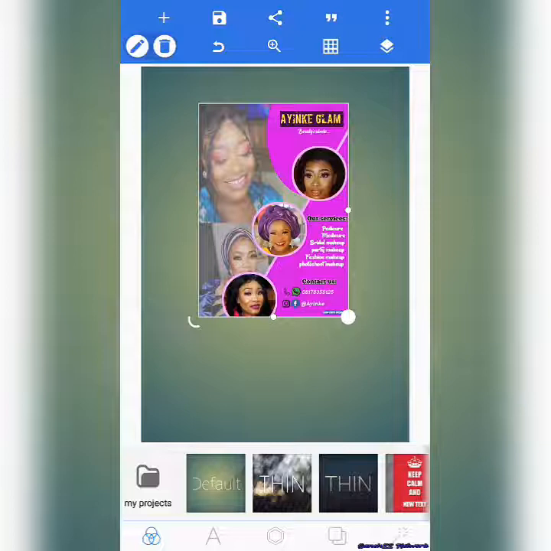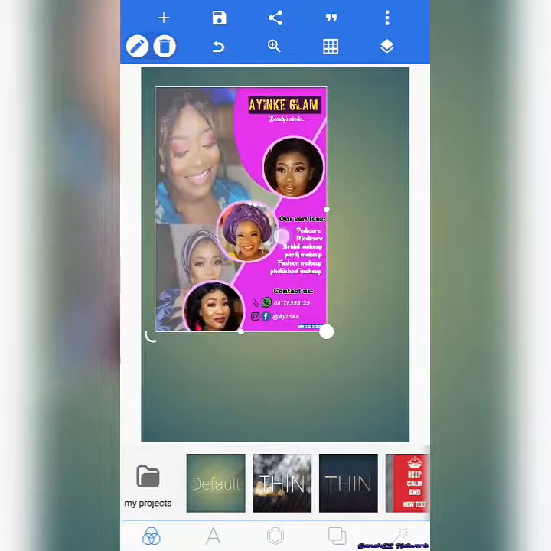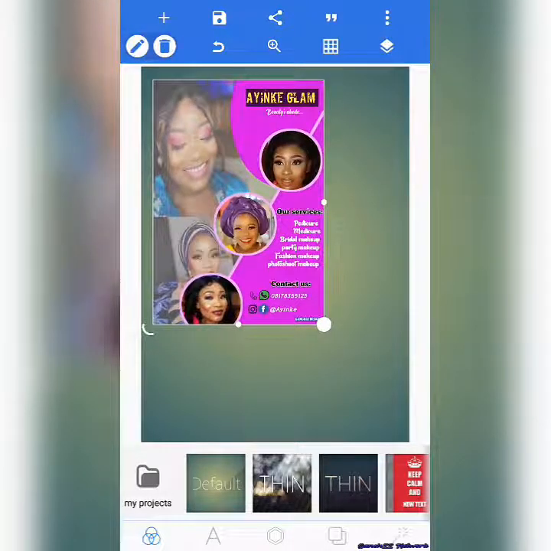You arrange everything you want to design. You work according to what you've designed already. So in this case now, when you don't have a design, we work with the template. And in case you need an idea, if you don't have a certain idea, let's assume you want to design a flyer for, let's say, a barber shop, or a flyer for a cosmetic store, and you don't have a particular idea, all you need to do is go.